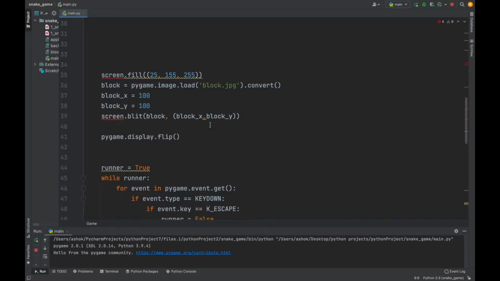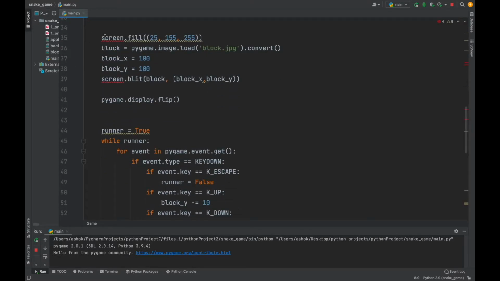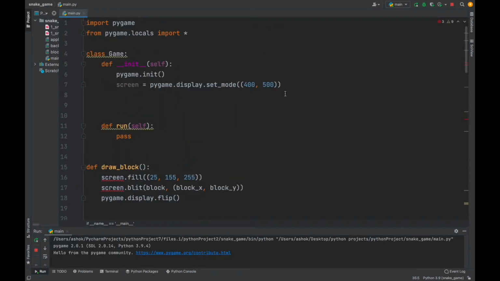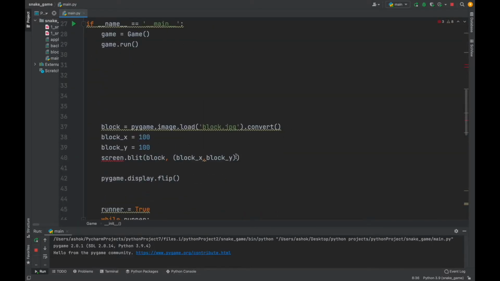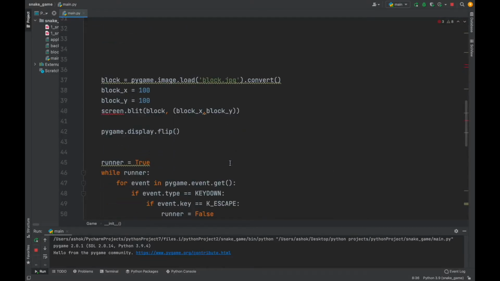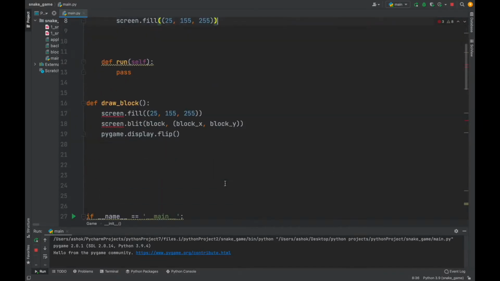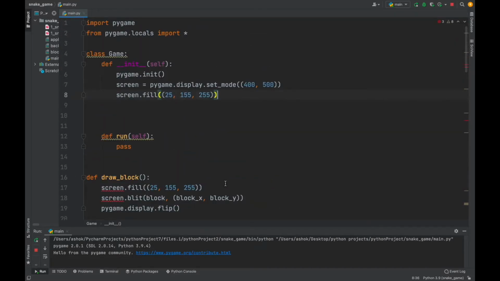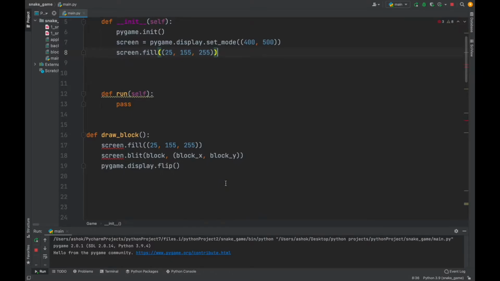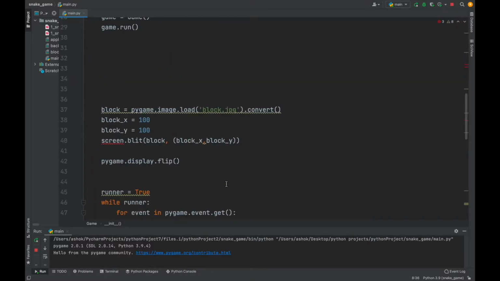So after setting the screen, I need to give the screen a color. Let me paste it there, Command V, and let's see what else we can move. Let me check.